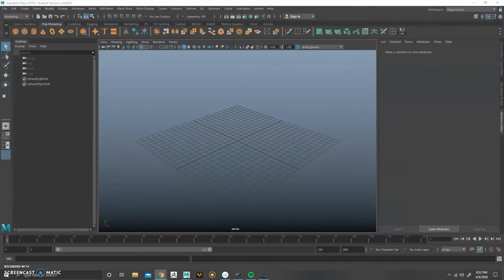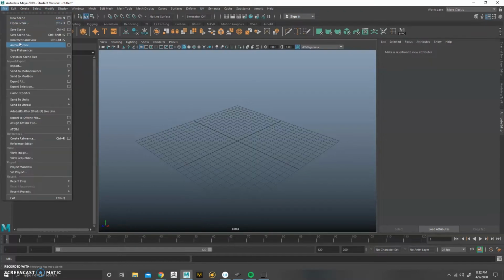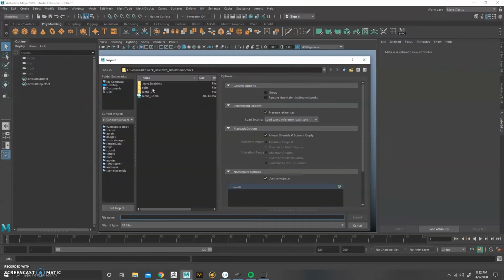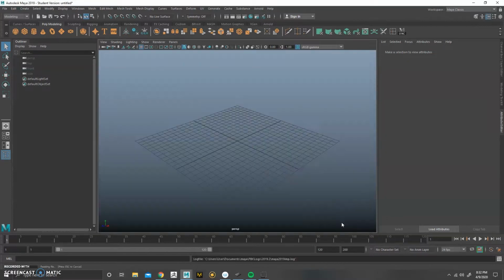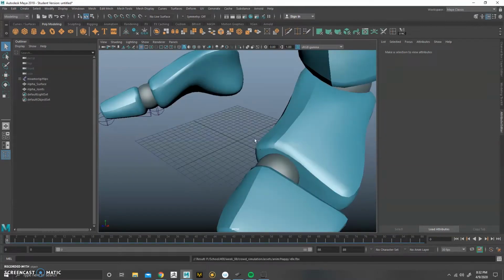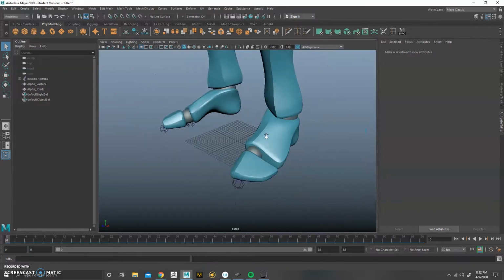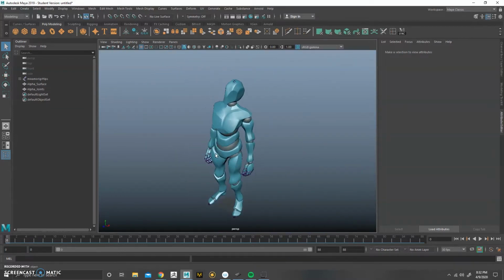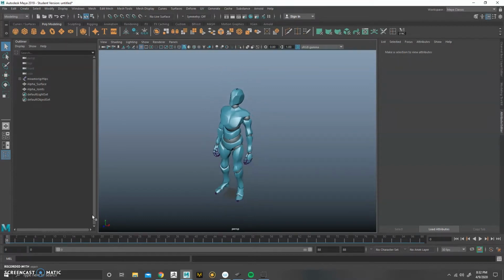So we have our project set, and we're going to do a little bit of setup. First, I'm going to import an FBX. We'll go to assets, then anim, and we're going to use this animation right here, Happy Idle. Whenever you download anything from Mixamo, it's going to be an FBX, which means that animation, textures, and geometry are basically in one file. So when you import that, it imports all of your stuff. And if we play this on the timeline, we can see that we do have some animation going here.